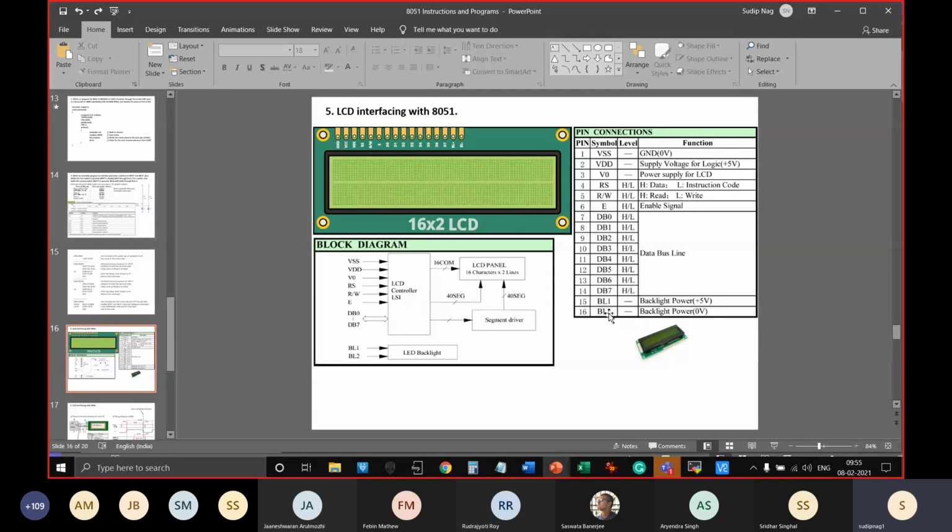Then there are connections for the backlighting. While we change the intensity of the display or the brightness level, we are actually changing the backlight power supply voltage. This is how brightness control is typically done. Brightness is nothing but backlight control. In modern days, we use white backlighting. And in earlier days, there were different types of bulb arrangements, or different tube-like bulb arrangements, to change the brightness.